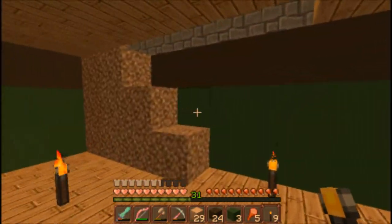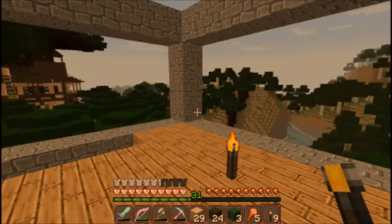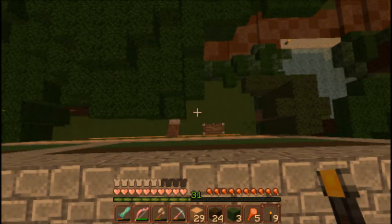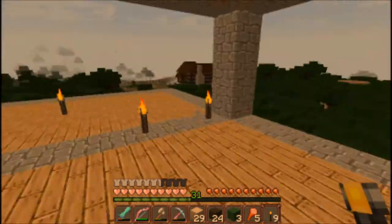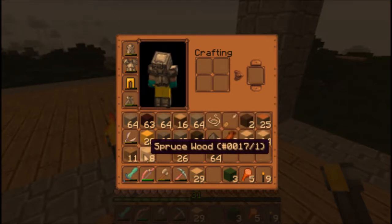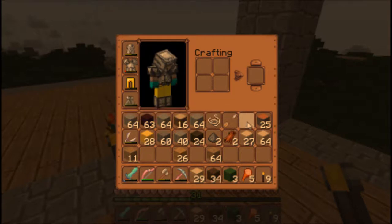Simple as that. Maybe I'll do the top one out of spruce wood planks. Just the whole floor. What do you think? That sound good to you? Got a dark, fairly dark floor. Huh. I think that's what I'll do. Though I'm still not sure what this floor will be. Do I have the spruce wood planks to do it? No. Do I have spruce wood? I do. Huh. I will need more.